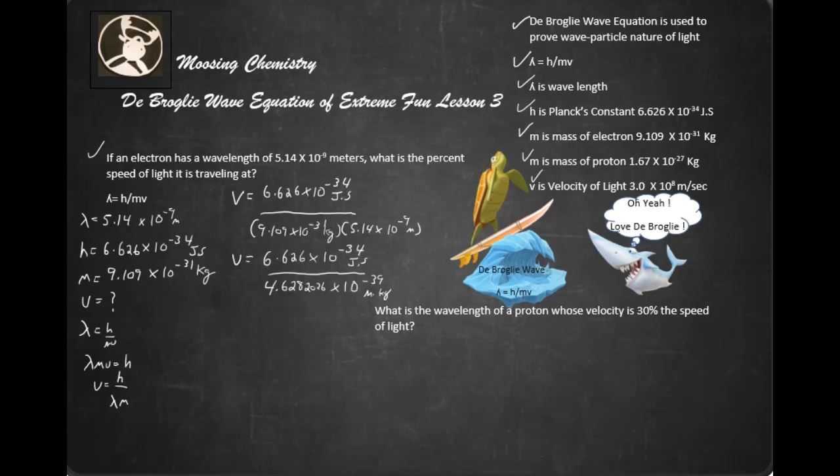And then we're going to get v equals, of course, 141,519.93 meters per second, divided by 3.0 times 10 to the 8 meters per second. And that's the speed of light, by the way.